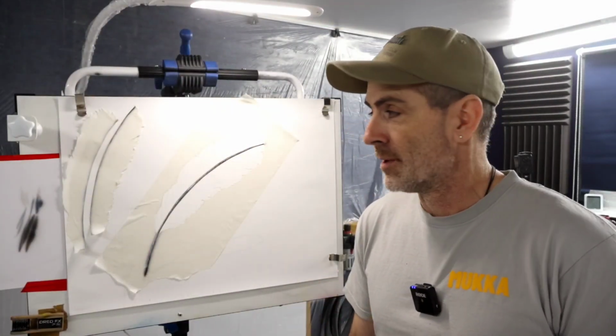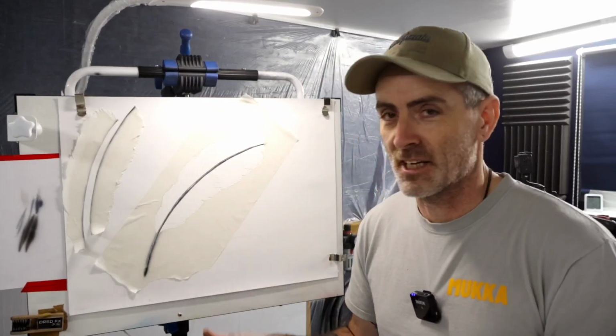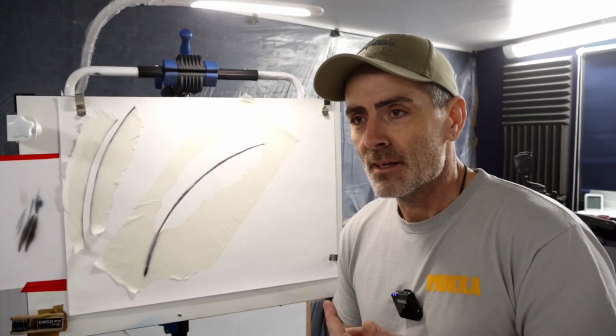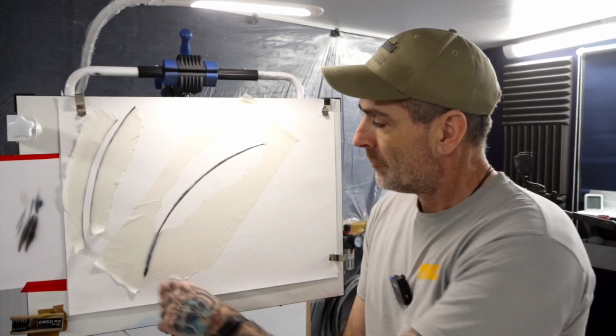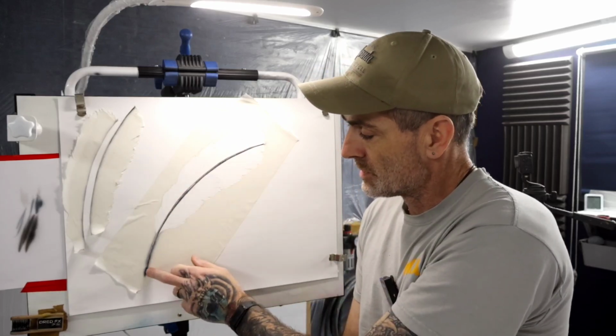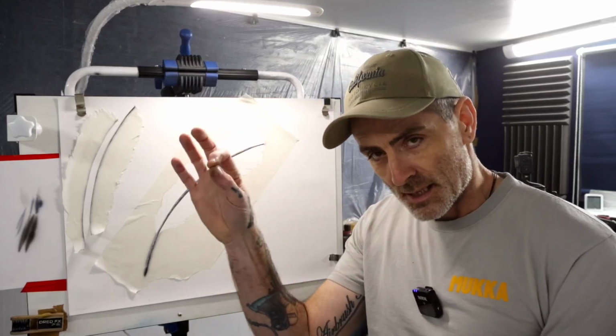Right guys, a little talk through. I'm going to give you a real zoom in on this in a minute so you can see the textures and things that I put in, because from a distance you can't see, it just looks like a blank line in the centre. Now in that time lapse we had application tape here and here, and I pulled the centre piece out of the feather and worked that centre piece in.